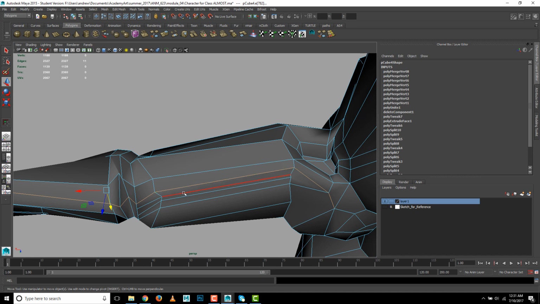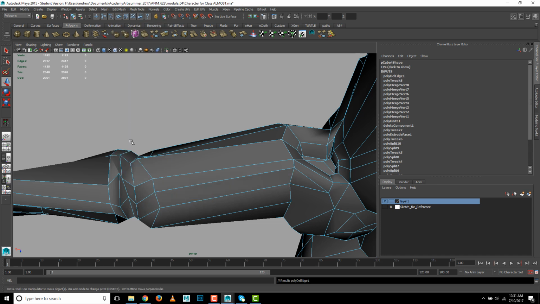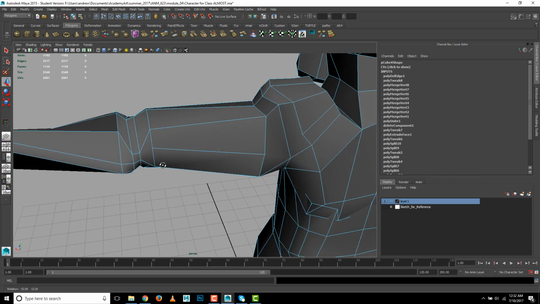I'm going to select this one and this one, and to delete those you should use Control Delete, which is under Edit Mesh, Delete Edge/Vertex. That is different from a regular delete, because if I just deleted the edges regularly, it would put extra edges here where those splits were. So I think you're going to want to clean this up a little bit.